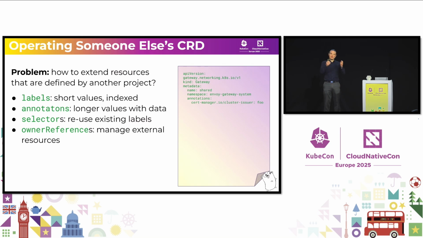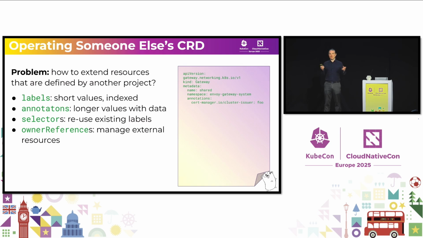These are, again, all in the Kubernetes documentation, but I figured if I was talking about how to do this, it's worth explaining. If you've got short values that you want to look up by, labels are the right thing. If you've got more detailed content, maybe you want a little JSON or something to give you control. Annotations give you that.